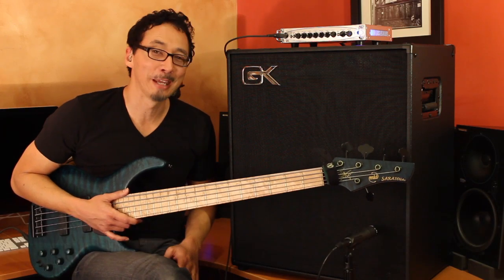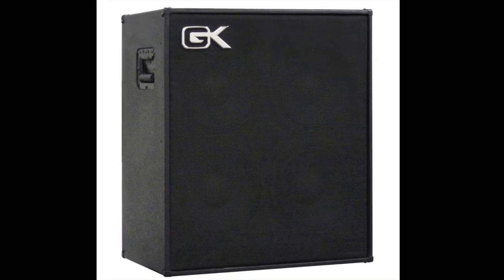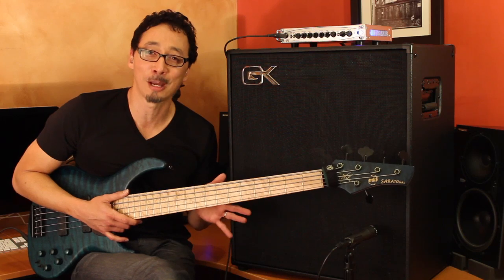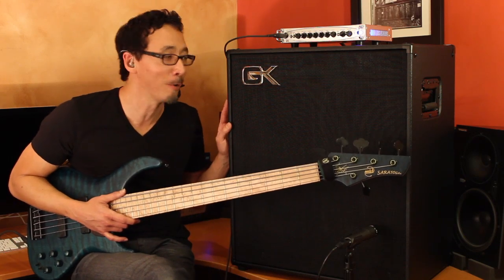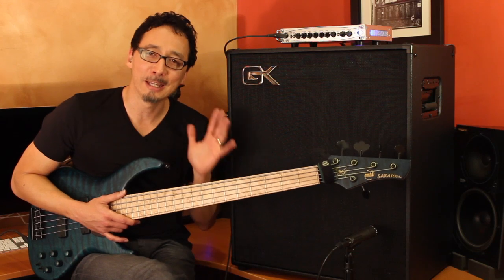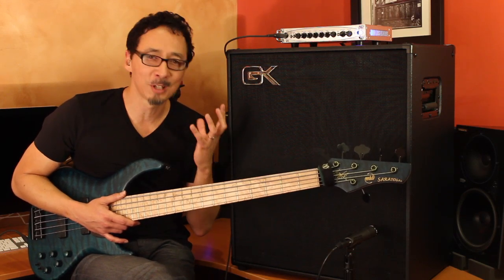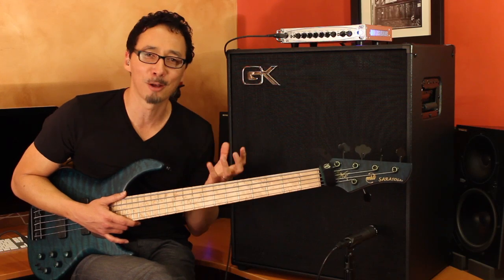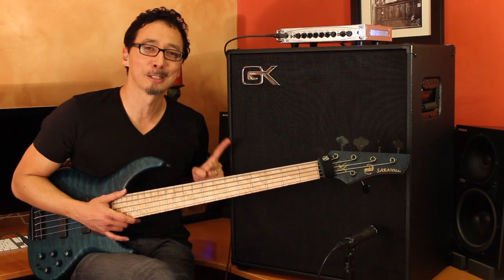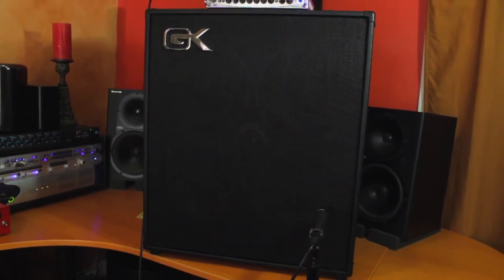I am here today with the Gallien-Krueger CX410 from the brand new CX series of enclosures powered by proprietary GK ceramic drivers that were designed specifically for these boxes. The CX series benefited greatly from completely in-house design and build of the speakers, and it allowed for tons of fine tuning and going through countless variables to really make sure that they accomplished what they were going for. And it resulted in some really stellar cabinets with tons of headroom, punch, and classic tone.